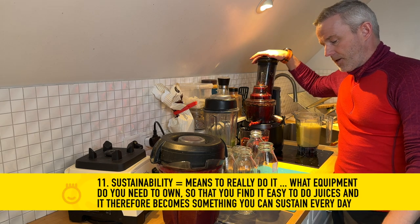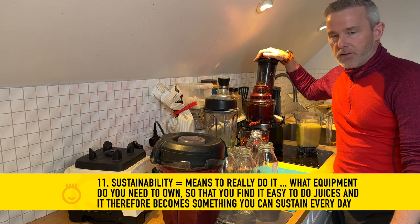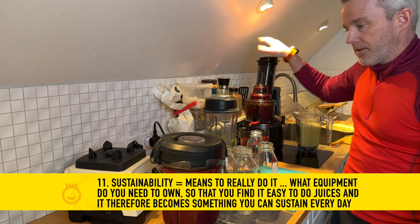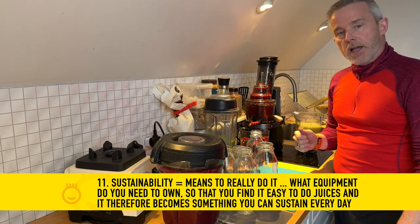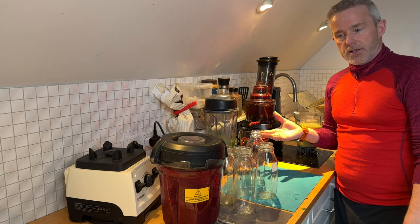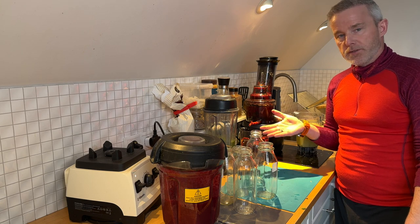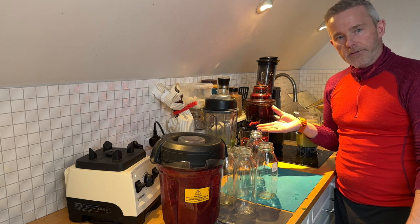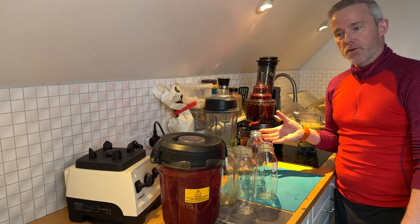Now, sustainability means basically, are you going to do it? Like, what do you have in your kitchen? From a blender to a mixer, from bottles to whatever, so that you do it. Sustainability is the same principle behind when you decide to go jogging, and do you go jogging or not? So what do you need to change so it becomes easy for you?